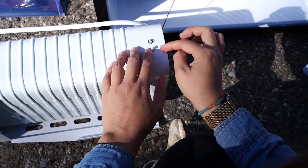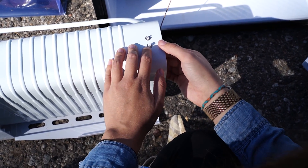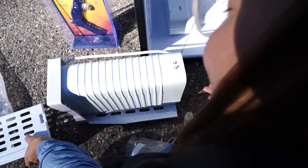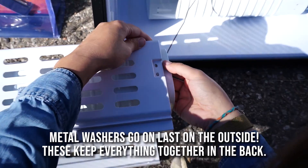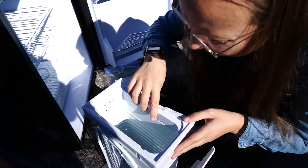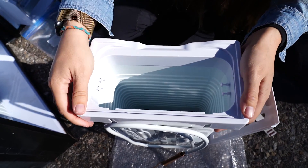The important part here is to make sure you don't lose the little anchors — that's what keeps everything together. Just the little nubs alone won't do it. You stick the plate back up, get the nubs back through, and then push the anchors in. Hopefully we can get this back on without anything falling out.